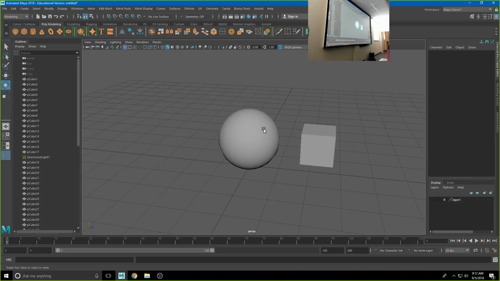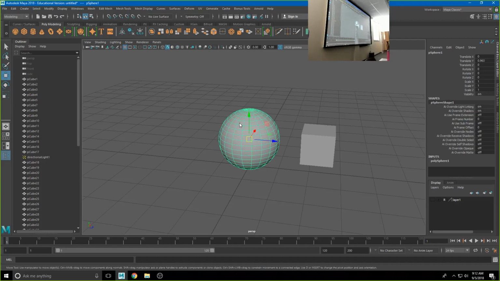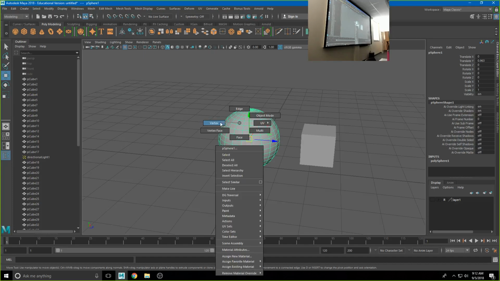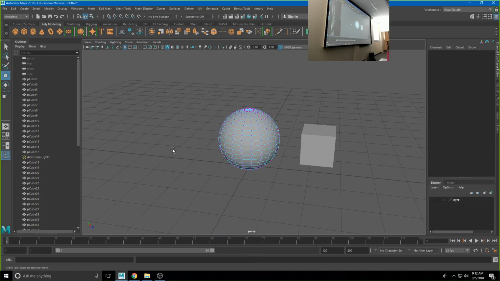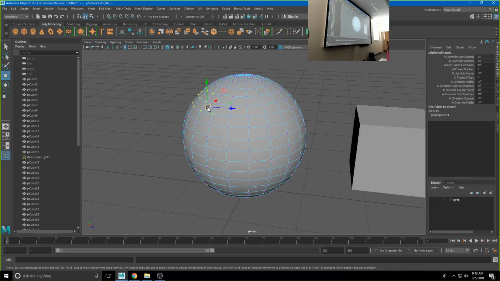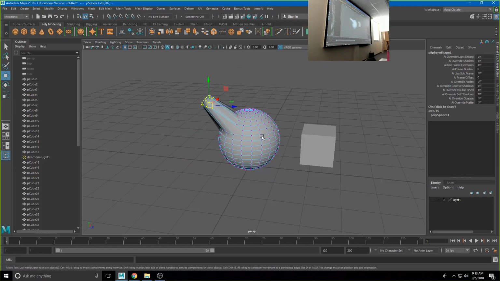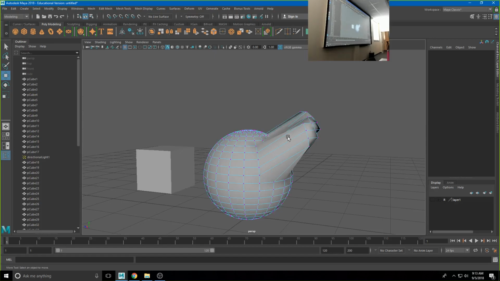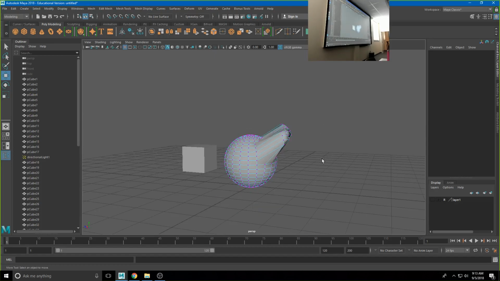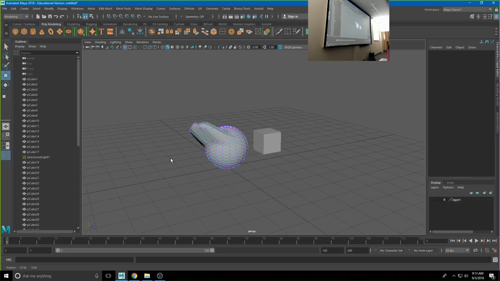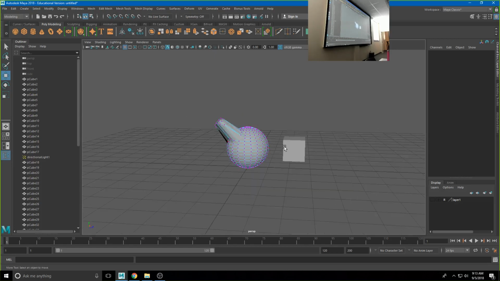So let's look at vertex first. If I right-click on this, so I can right-click on the object and just hold down that right-click, it's going to pop up a menu. And I'm going to just drag over and highlight the word vertex. And then when I release, you'll see my object is covered with a bunch of little purple dots. Okay? I can grab those purple dots and I can manipulate them. Grab all those, pull them out. Right? And now I've changed this. This is no longer just a sphere. Right? Now it's a sphere with, I don't know, like a growth coming out of it. Right?